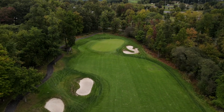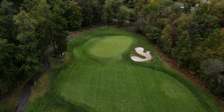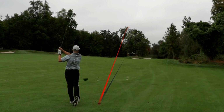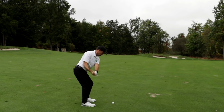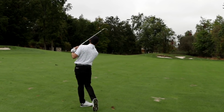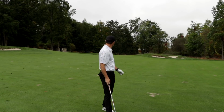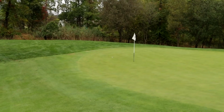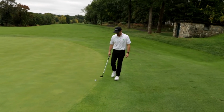All right, I got 130 yards up the hill here, par five. I'm still down one in the match with three holes to play, so I better start to focus here. We'll see. Left. All right, you putting. I just didn't go after that pin. I said it looked good, but I couldn't see it. Well, guys, it's like 5 feet from the hole. Ooh, look at that. I have that for birdie to hopefully win this hole and square this match up with two to play, Frank. Sorry about that.